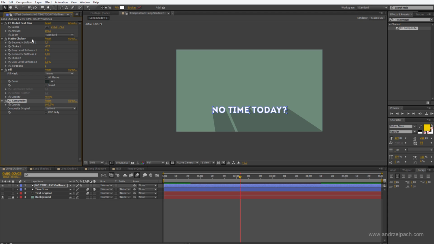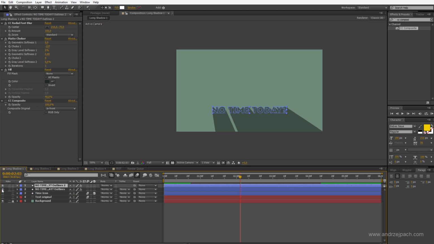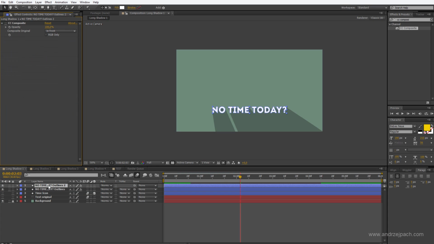If you have several effects applied and they make your main layer invisible because they influence it so heavily, CC Composite will create an illusion and display both all the effects you have applied and the original layer. Normally, without CC Composite, you would have to copy this over, kill all the effects, and you would have two layers, one for the text and one for the shadow.